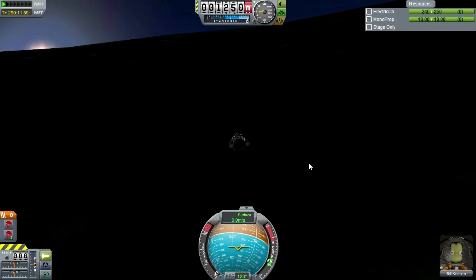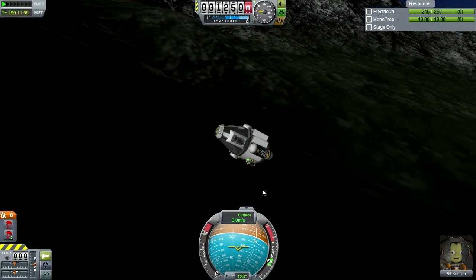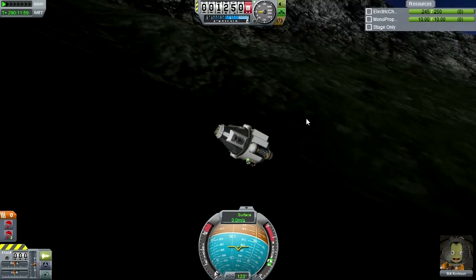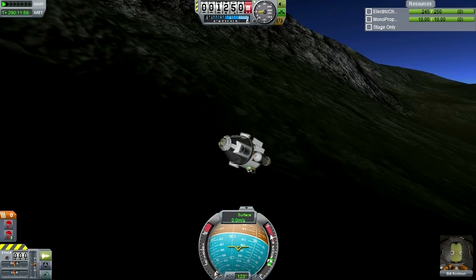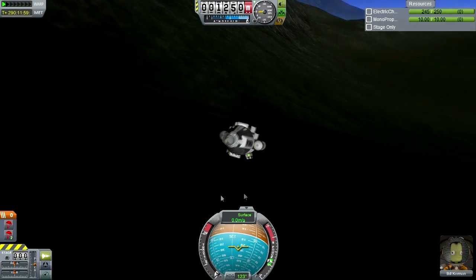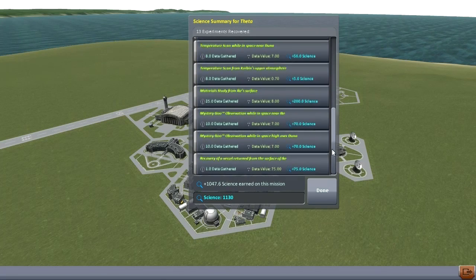Okay, well, anyway, let's just focus on the positive. Should I get Bill out to, well, I think if I try and get him out, he's gonna be like, wow, I don't know. No, the biome isn't worth it. Let's just recover the vessel and get this thing serious. Play it seriously and make sure that we don't mess around. All right. Well, that's something. 1,047 science earned on the mission to Ike.